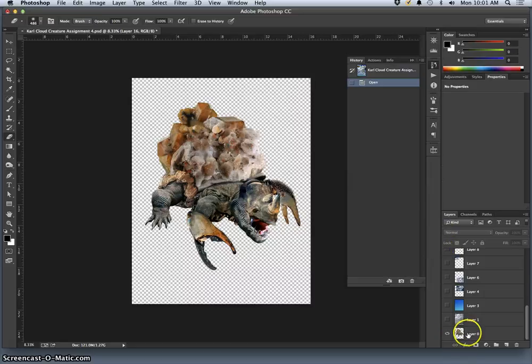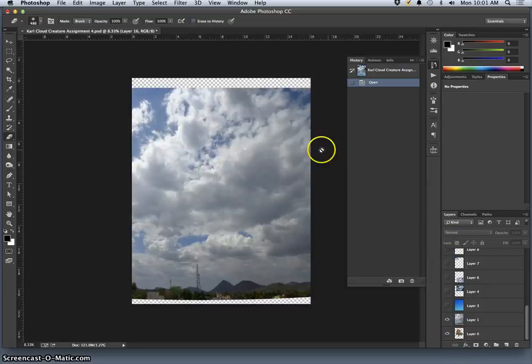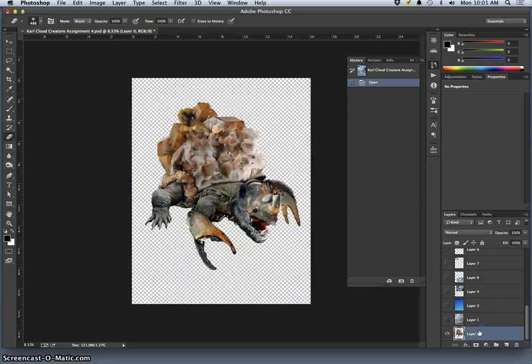So what did I do? Well, I took this creature and I found a reference of a big sheet of clouds. I think of it like cookie dough, and I'm rolling it out. Then we learned a new trick with this project, which is selecting your cutout creature layer, which is all merged together, using the magic wand with contiguous turned off, so if there's any little holes, like that one right there, it will get it. And then click on the empty space with a tolerance of the default 32. That selects all of the empty space.